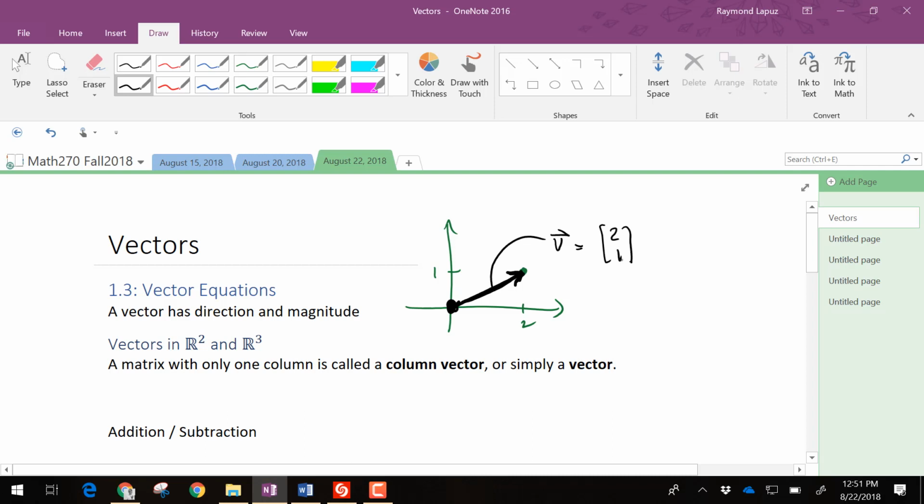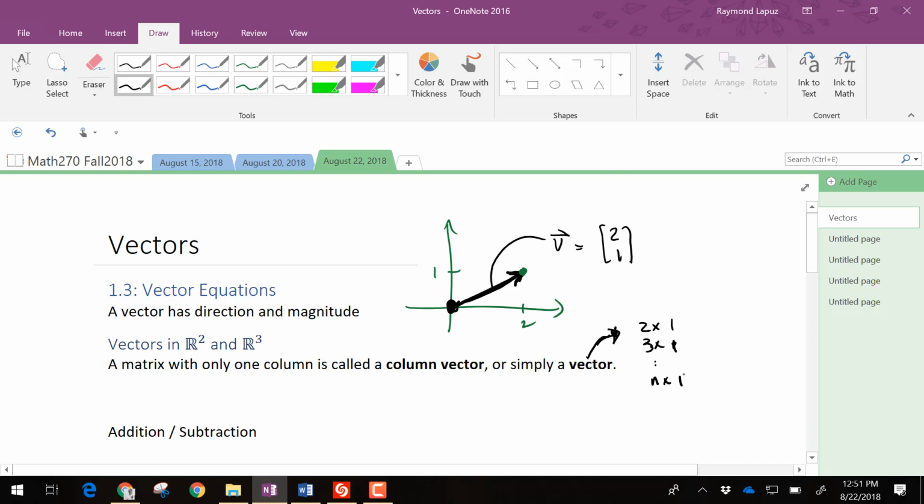There's a lot of different ways to write the vector, and for the sake of linear algebra in this class, we'll write a vector as a column vector. So it's essentially a matrix that only has one column and several rows. So the vectors that we're going to be dealing with are going to be 2 by 1, 3 by 1, or an n by 1 vector.